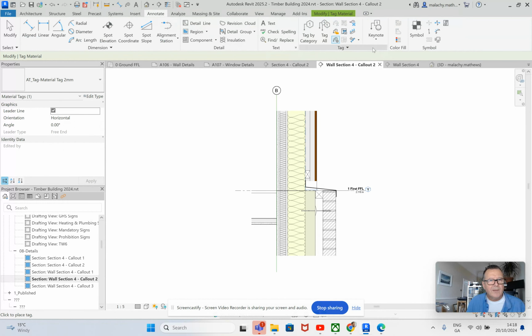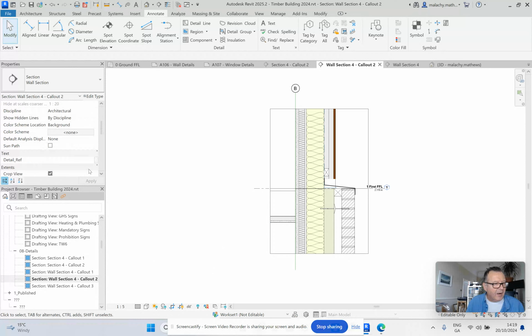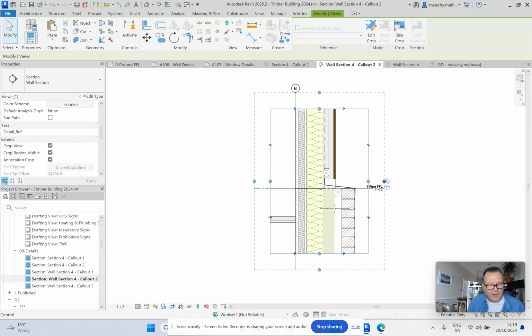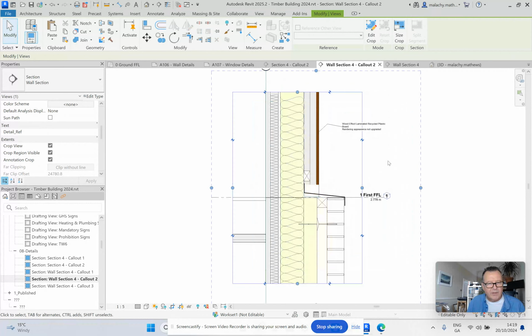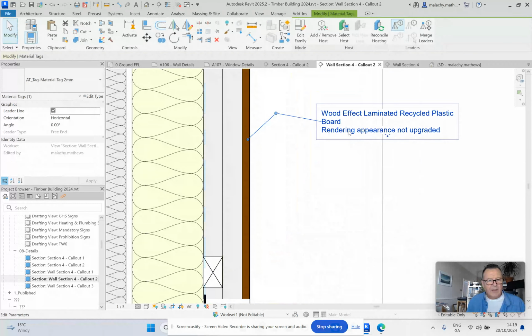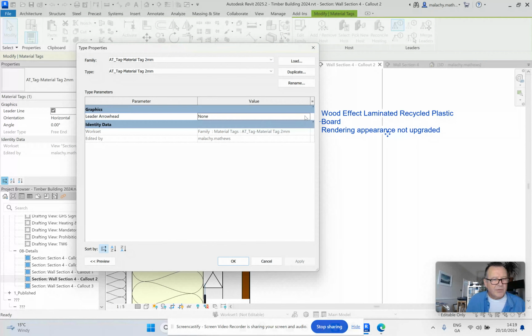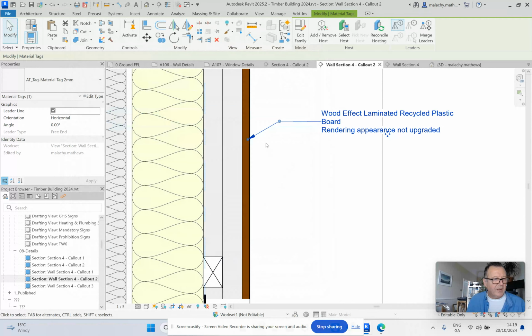And if you remember, we need to turn on our annotation crop, so select that, pull that out, and there's the note there. Now I'm going to show you where I got this note, but I just want to get up here. If I select that, we have a leader line, edit type, we want to use a leader arrow, fill 20 is what I normally use. That's that one there, and that's all right.